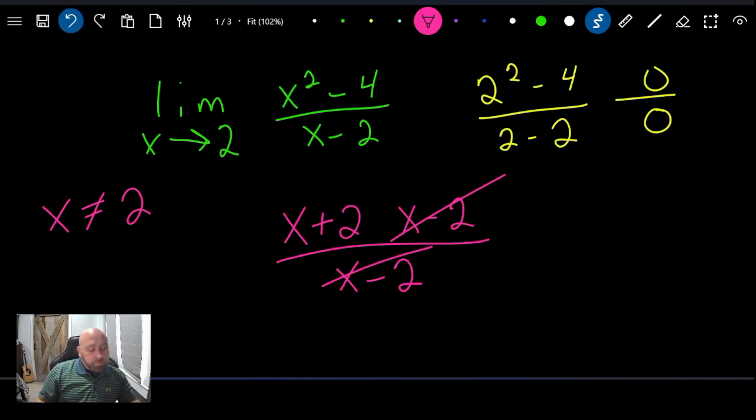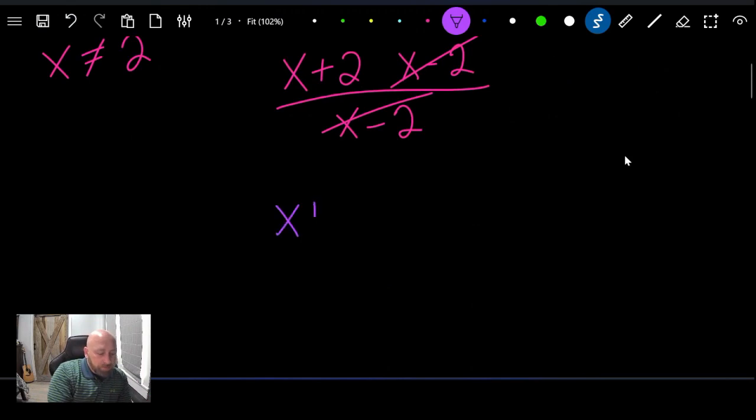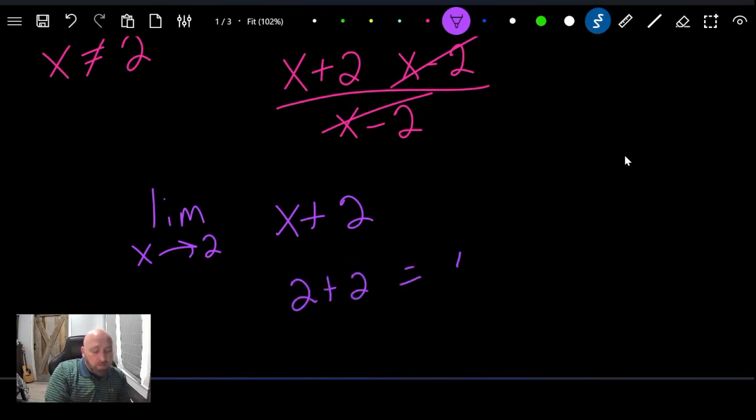So in other words, if we can take out that limit, if we can say, okay, let's remove that number, and now let's see what the limit really is. Let's take out the number that makes the whole thing go weird on us. So what we end up with right here is x plus 2. So if we have x plus 2, now we're going to try to find the limit as x approaches 2 of x plus 2. You would do the same thing, and you would sub in your 2 now, and you would get 2 plus 2 equals 4.